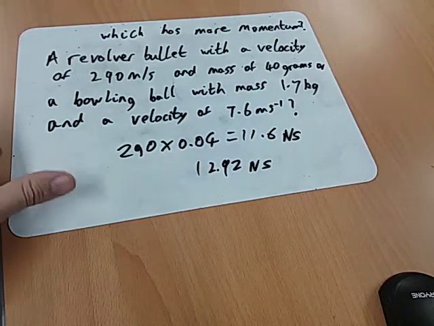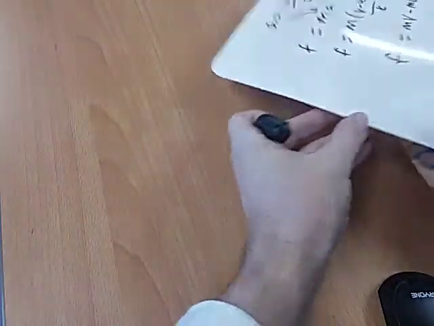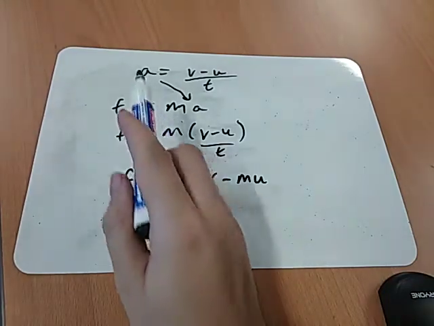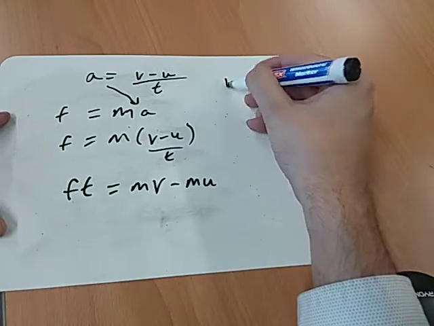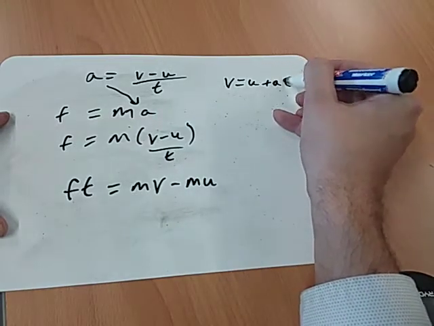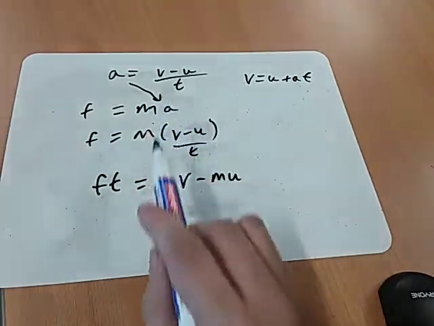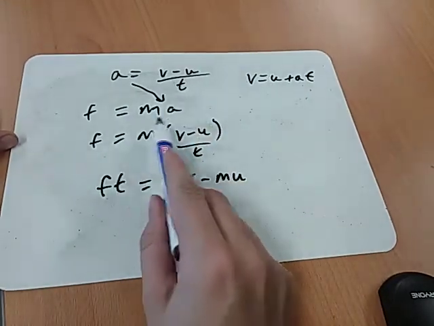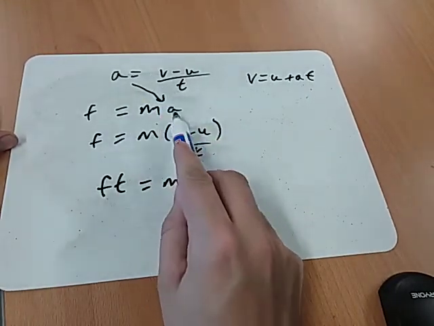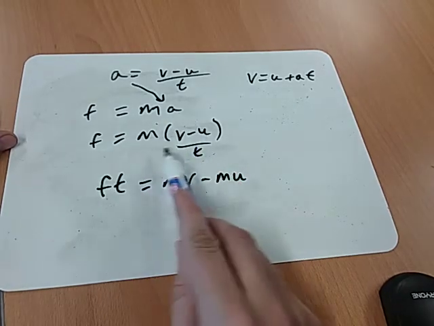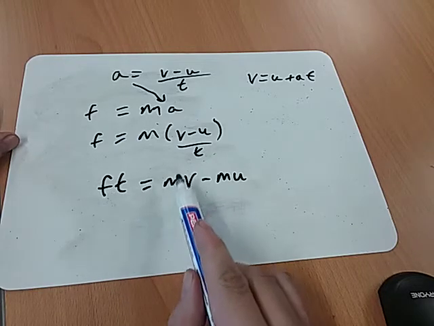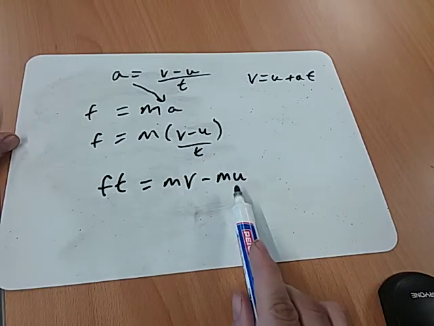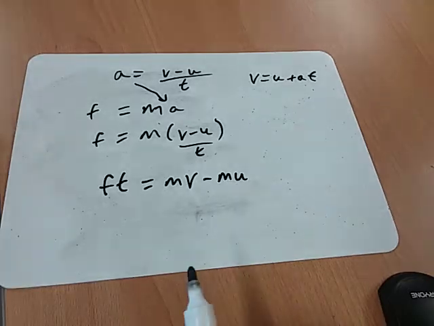Cool, right. In terms of formulas here, there's one more thing to introduce. Here it is. If I just start with this one at the top, it's just one of your Suvat equations, but I've rearranged it. It's the one which normally looks like this, v equals u plus at. I've rearranged it for a. If I substitute it into Newton's second law, so if I put it in place of a in F equals ma, then I get this equation here. And if I times that by t, I get that Ft equals, and if I expand out this bracket, mv minus mu.